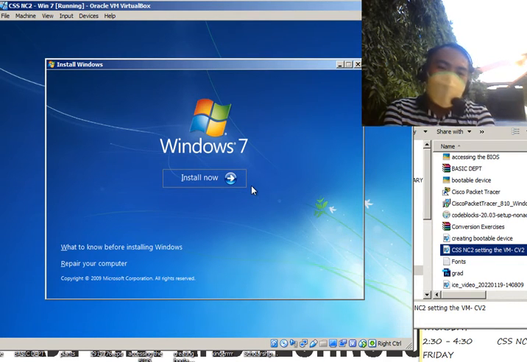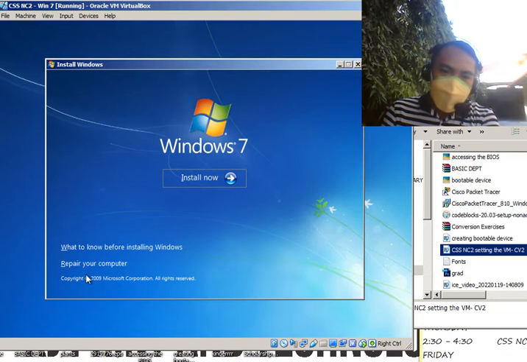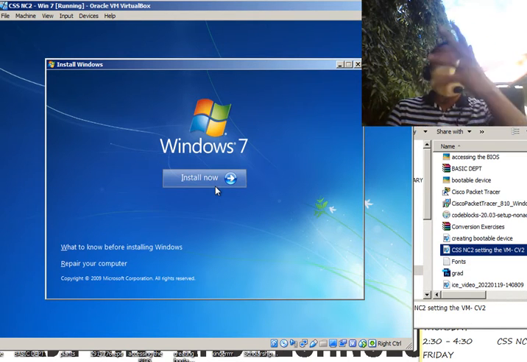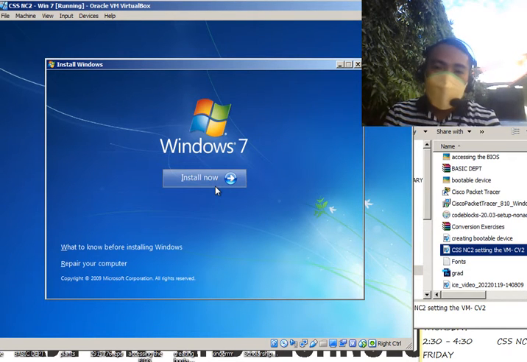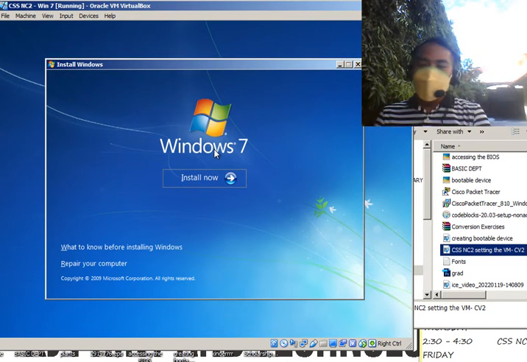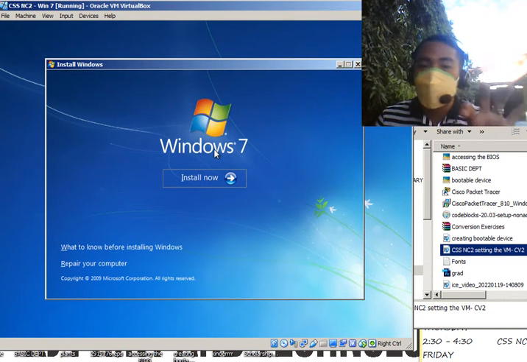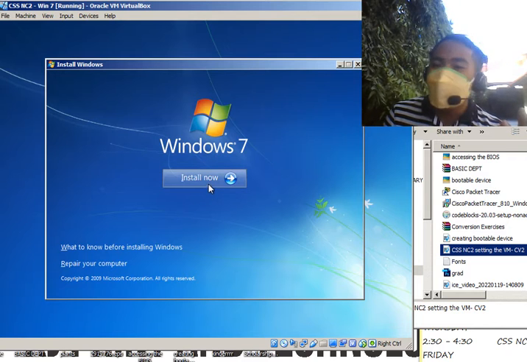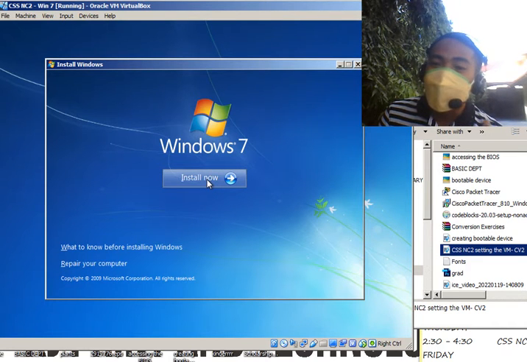And once na nandito ka na sa part na to, just click repair your computer and some other steps, madidecrypt mo yung password mo sa computer mo. Yeah. So, another tip para ma-bypass mo yung password mo. Okay? But then, syempre, hindi natin siya ituturo kasi hindi yun ang topic natin.